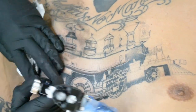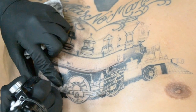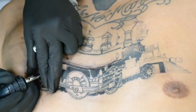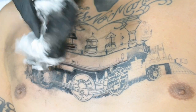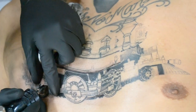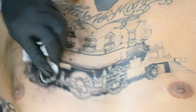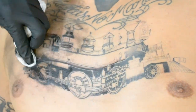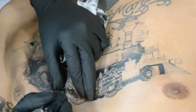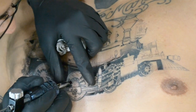If you don't dry out the tube after every rinse, you're going to keep putting a little bit of distilled water into your gray wash, diluting it a little bit more every time, plus maybe a little blood. So in this situation, for my black and gray I prefer to stay more pure in my ink caps, and do it little by little — sort of cap by cap rather than area by area like I might in color pieces. In black and gray it comes out faster anyway, so you don't have to worry so much about tenderness, especially if you're using a needle big enough for the size.